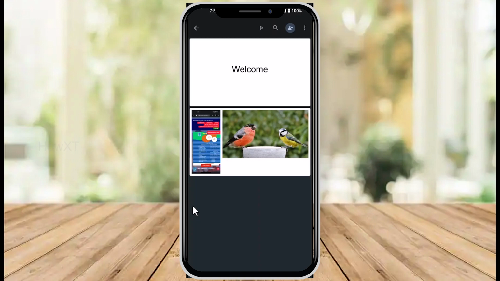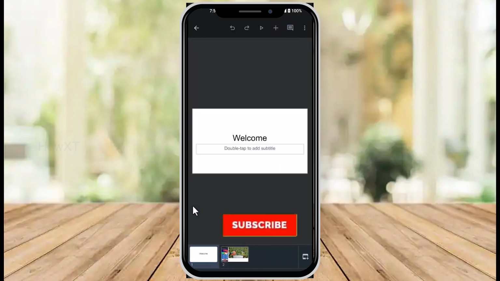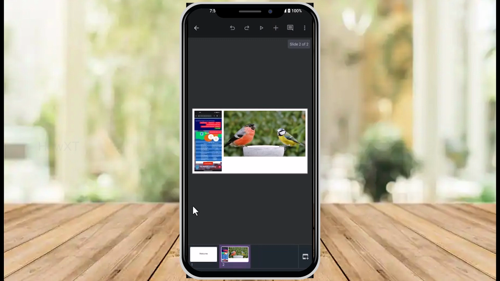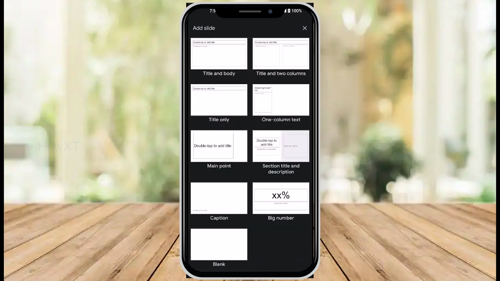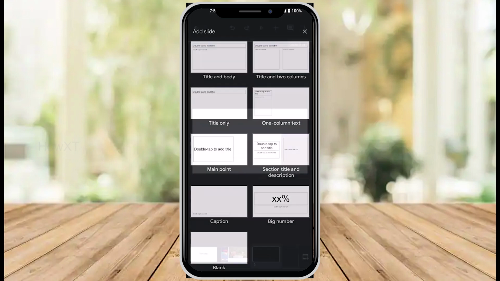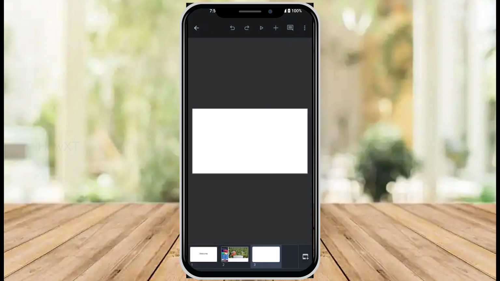From the first slide, just double click on it. Automatically the edit option will open on your entire screen. Here there will be a second slide, and I want to add a new slide. There will be a plus button at the bottom. Just click the plus button to create a new slide. It will ask you for the template, which slide model you want. I just scroll down to get a blank slide, and once I click, a blank slide will open.